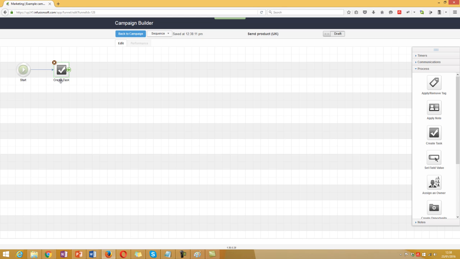The first thing you should do when you're creating a task is always rename the task, because I'll explain fully why in a moment. When the task appears for the person who's going to do the task, this name is how the task appears. If you leave it as create task, they just get a notification telling them to create task, which doesn't make any sense. Whereas actually the task might be to send product A. So that's now more meaningful because it tells the person doing the task something about it.